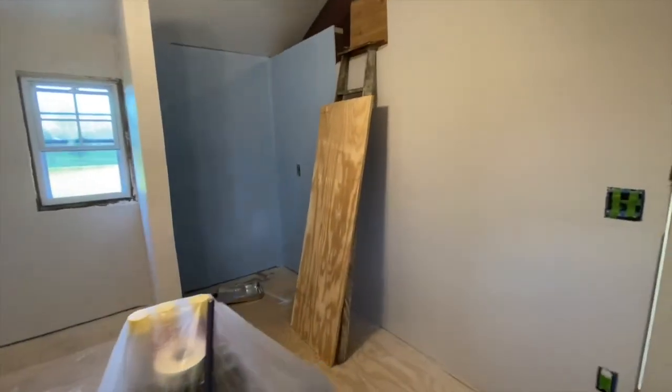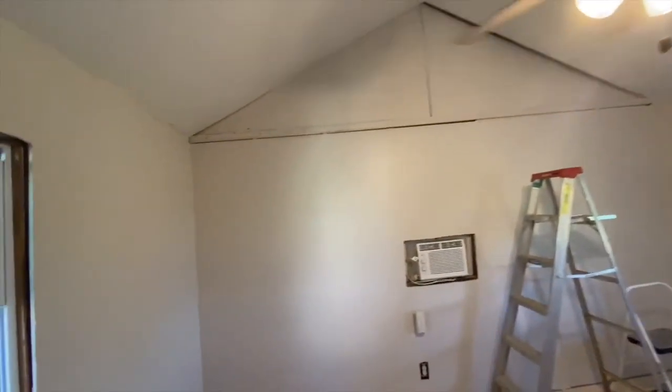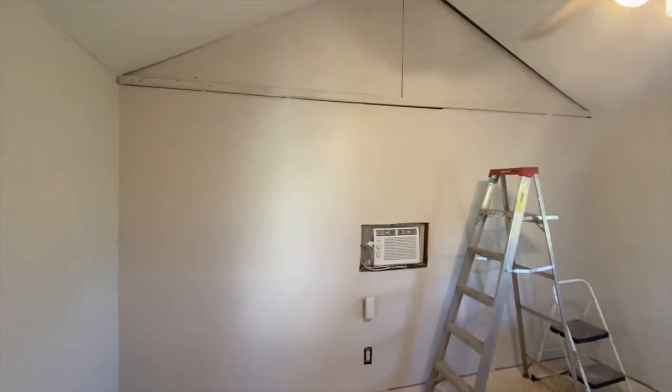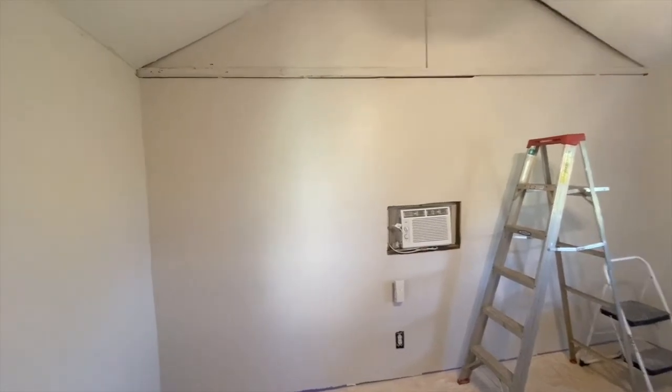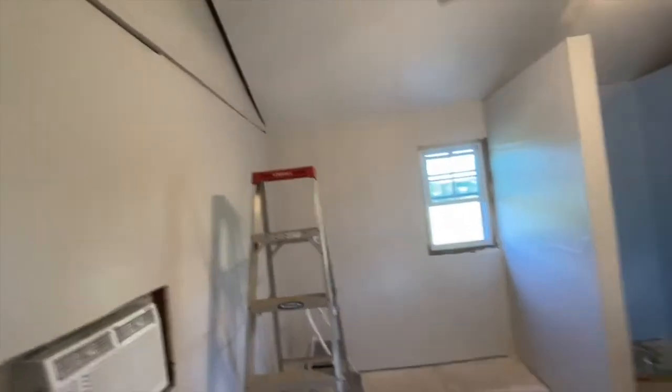But the bathroom is painted blue like I said, so that's gonna turn out pretty nice. It's not dried yet, so it looks kind of uneven, but it'll be a nice blue bathroom. We're gonna have to go get a can of paint and start that tomorrow. But hey, at the very least, it's basically a real nice primer coat, so hopefully that shouldn't take too long to do tomorrow.